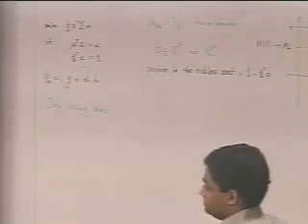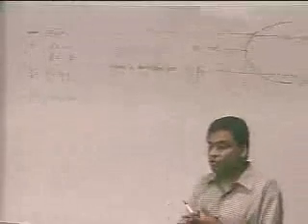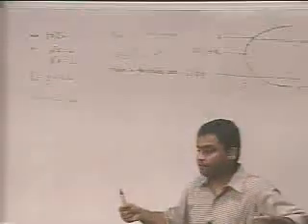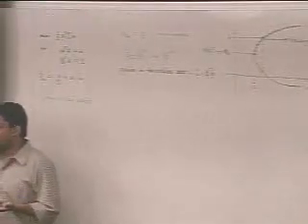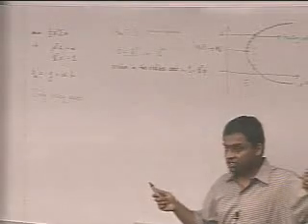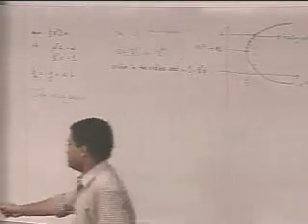Now what you end up getting is that for the optimum portfolio, there's only one constraint here. Last time there were 2 constraints, and you ended up getting that anybody who's investing in the market is happy if I give you 2 mutual funds. 2 different portfolios, take a combination of that, I can make you happy. This time there is only one constraint, and therefore you end up getting that in this market, people would be happy holding just one mutual fund and the riskless asset. There's a riskless asset which you can hold, which is like one mutual fund, and the other mutual fund is simply this quantity here.